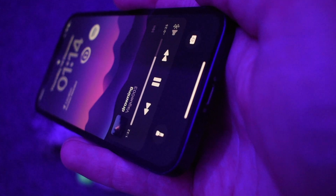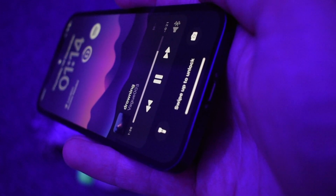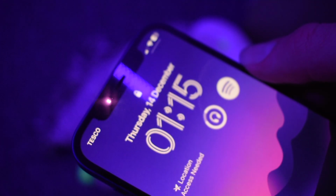The speakers on the iPhone 12 are a little quiet, but do have a very surprising amount of bass for their size. They're also just pretty well tuned. They focus on the low end very well. They don't distort too much if you max them out either. They can get a little harsh on your ears, admittedly, at high volumes, but overall, they are great speakers.